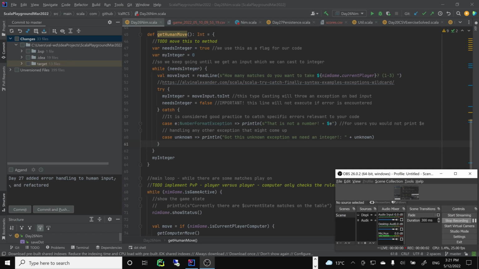Welcome back to our Scala class, and we are working on this little NIM game, and we added saving of game scores in CSV format, but it would be much more beneficial to save our game information in a real database. We'll use SQLite, which we already covered. So let's hook it up in today's lesson. We'll hook up saving of data into a database.